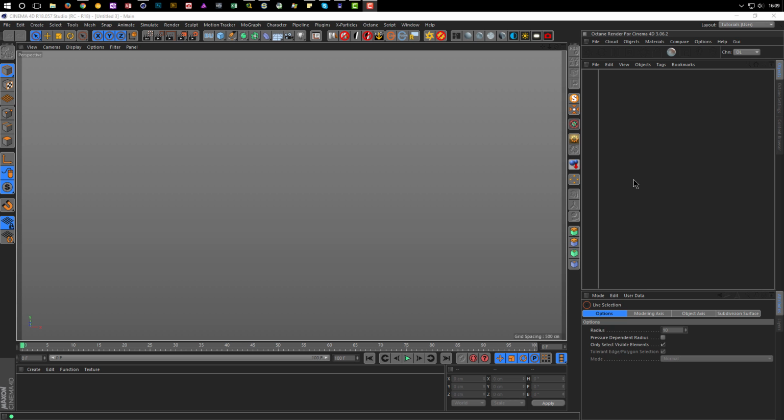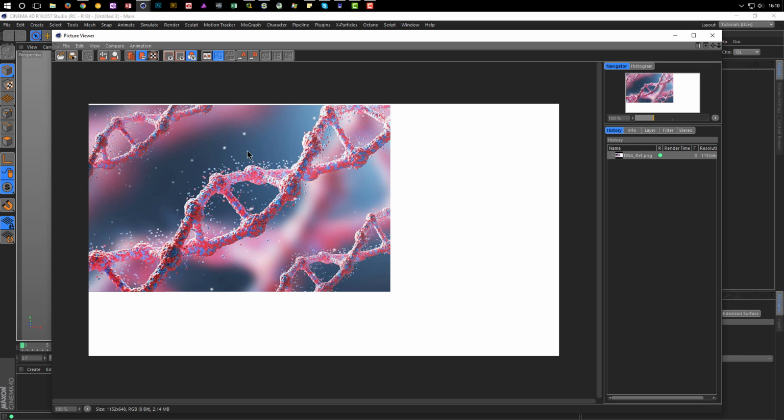Okay, a follower sent me a picture. He wants to make something science looking and he sent me a picture. This was one of many pictures he sent me. Today we make such a DNA strand and make some particles and everything here. But I think our result will look better than this one.